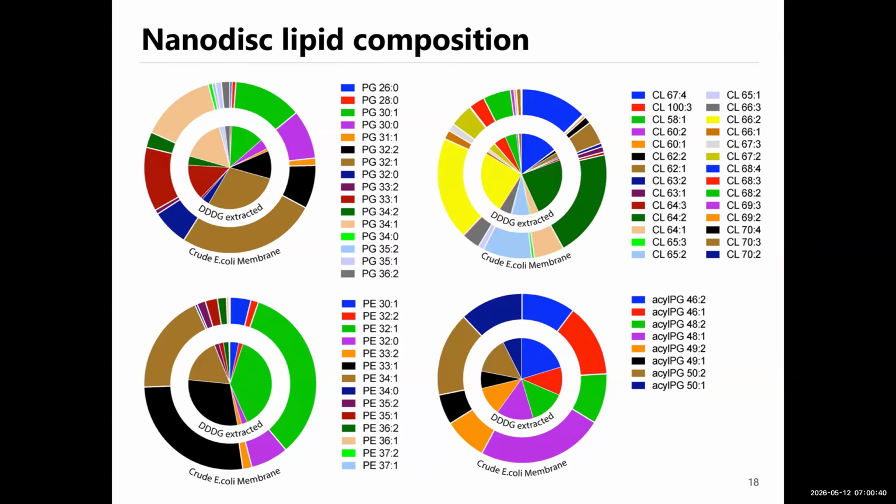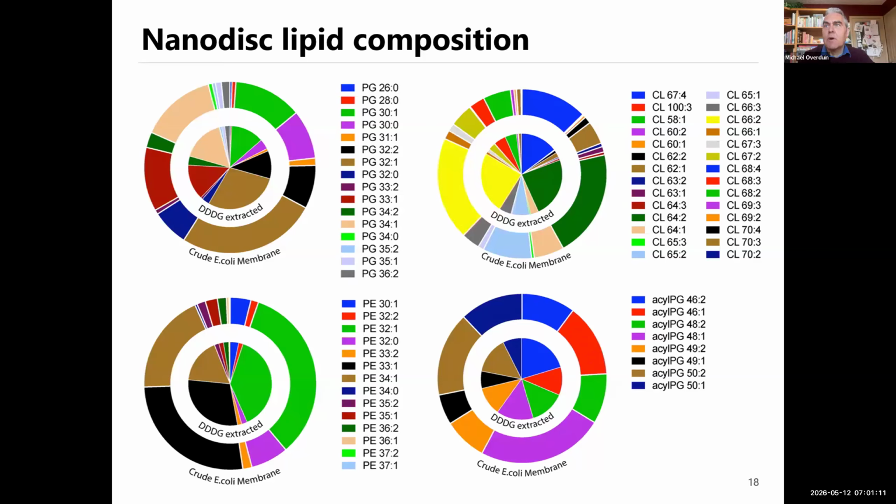That's nice. Yeah, I recall I used some copolymer to extract my protein, and I also did lipid composition analysis. I did it 3 times, but the compositions look quite different. So yeah, I don't know why. But it's great to hear that you have consistent lipid compositions. Great, thank you. Thank you.